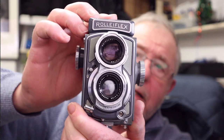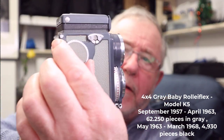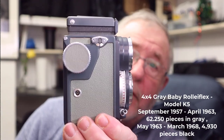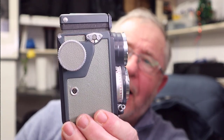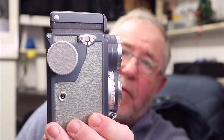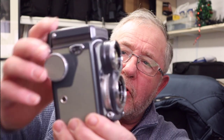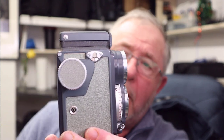At one stage during 127 film's decline it was very difficult to get hold of, but now you can re-spool 120 film down onto 127 spools, or even buy it ready-made in 127 format. One film I've used in this video is Shanghai GP3 black and white film — a very curly film but with very good image quality and nice contrast. That means you can start looking at cameras that took the 127 roll film. The camera I'd been after, and eventually found in very good condition, is the Baby Rolleiflex.